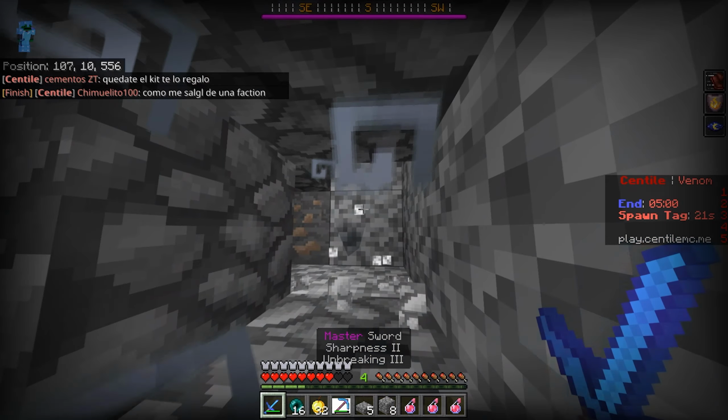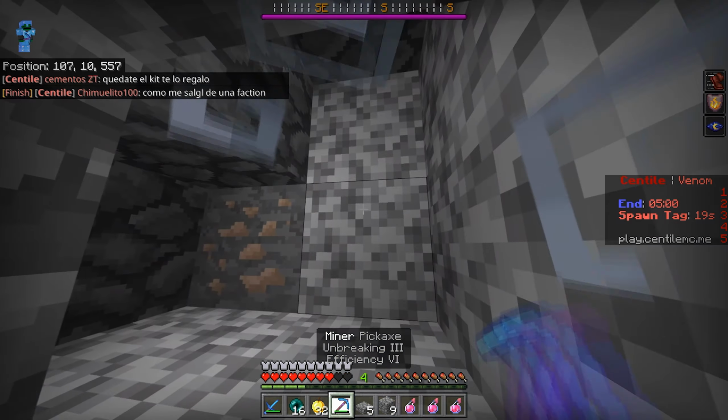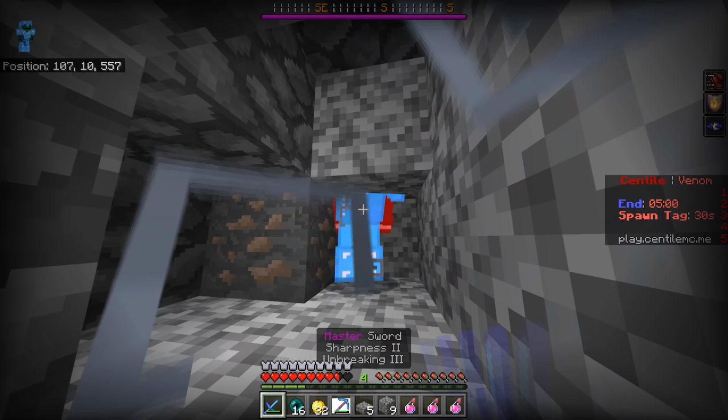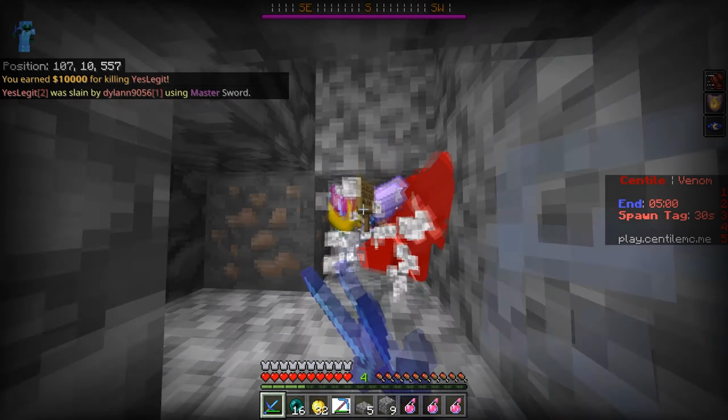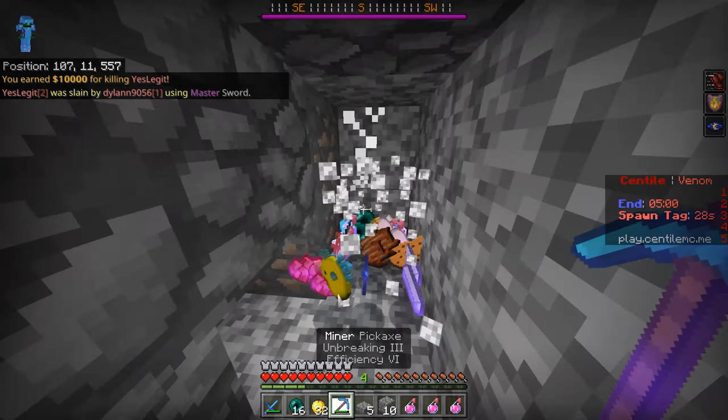Where is he? Wait. Oh, he's stuck in a block. We got him. We got him. Easy, easy, easy. I don't know why he doesn't just walk forward. I'm pretty sure he can legit just walk forward. G, freaking G. We got the kill, man.